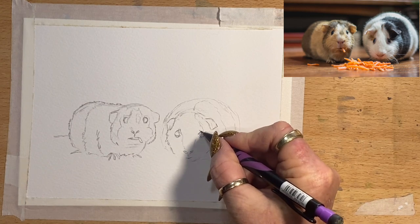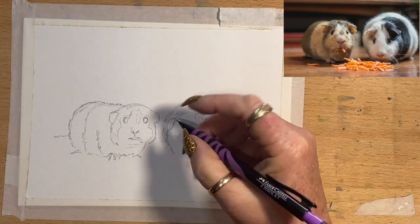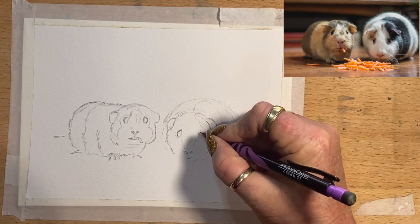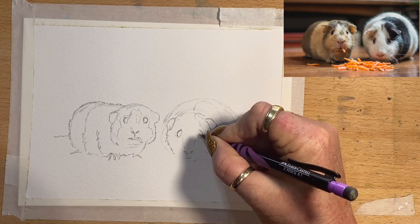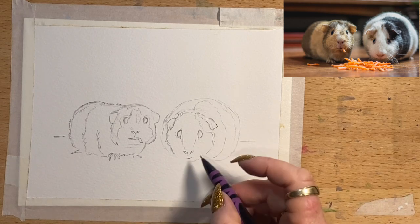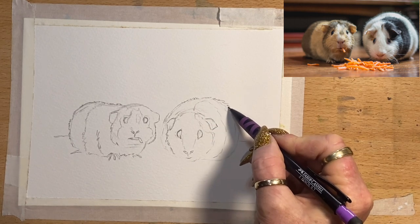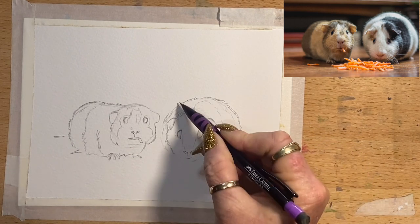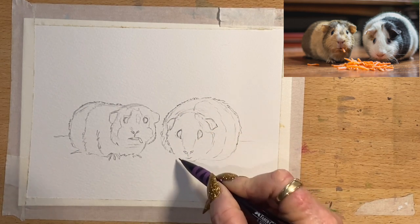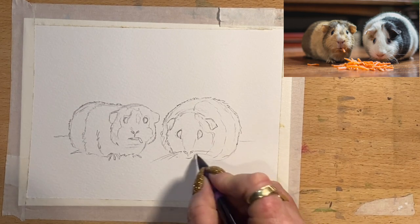I've got to make his eyes a bit more triangle shaped — I'm going to get my eraser and change the shape of his eyes just a little bit, make him a bit longer. That's a bit better. I like that better. Then I'm going to fuzzy up his outer line. That is basically two little guinea pigs and they make me giggle — they're so cute. I'll draw his little whiskers in and get all their little whiskers in.